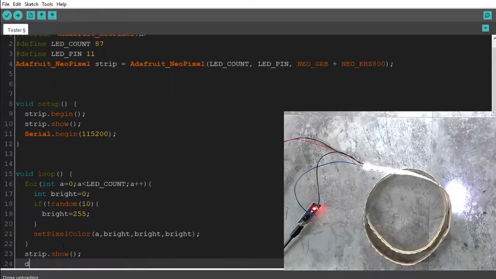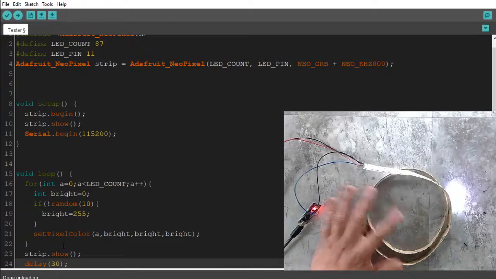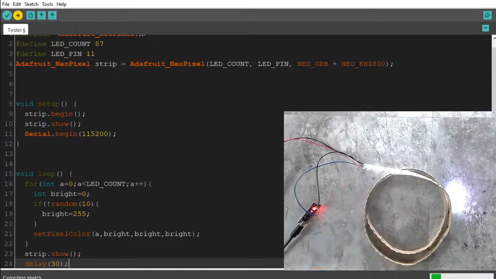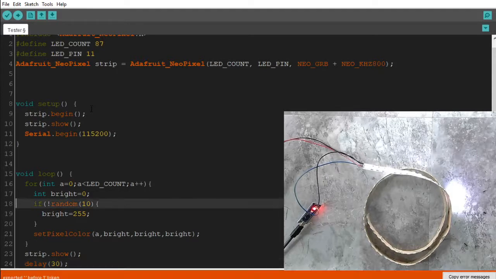And then have a delay of, I don't know, 30. So there might be 1 or 2 on. There might be 40 of these on. We'll never know, right? It'll always be random. And so the sparkle effect's going to be much more, there's going to be a lot more changes here. It's not just going to be 1 pixel on. It's going to be a lot of pixels.